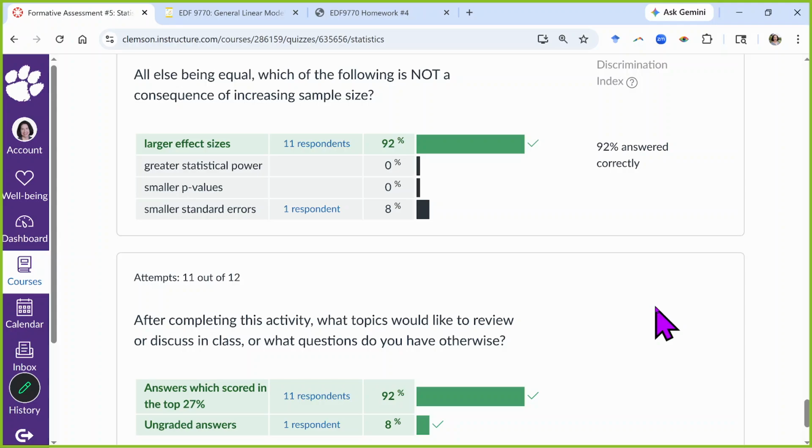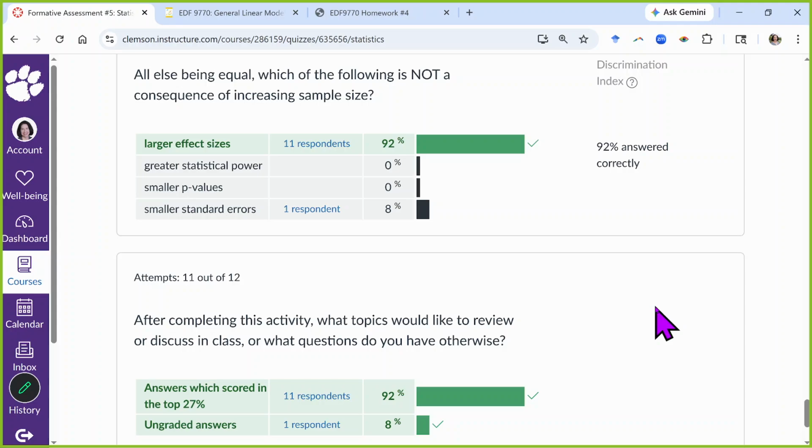Did you have a question? Yeah, I wanted to check my thing. I think I got this wrong, and I think I picked smaller standard errors only because I felt like I actually don't know which all of these are. I think in my head, what I was thinking here was, and I think this is actually greater statistical power, but I want to check my thinking. I think when I read larger effect sizes, I read the ability to detect effect sizes, and that's actually greater statistical power. Is that right? That's correct. Okay, yep. That's right. Thank you.